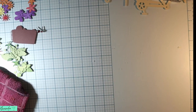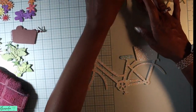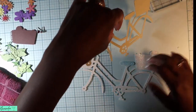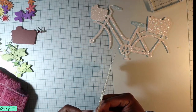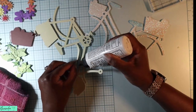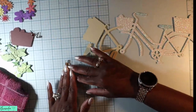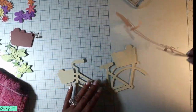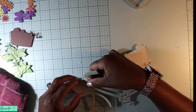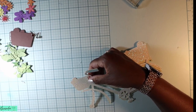Yeah, we're going to go ahead and put this piece on top of that piece. I am a glitter girl, so I did mine in glittered cardstock. I have a lot of 12 by 12 cardstock, but I didn't have a lot that I liked. I think I can just put a little dab of glue, just a few dots, and get that down in there. But this is your choice. Obviously, I didn't read the menu. Is there another? Just making sure. So I'm referring back to the picture, just making sure.